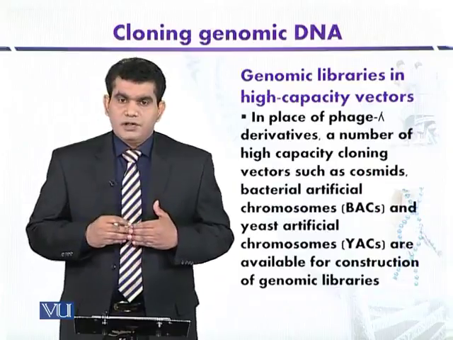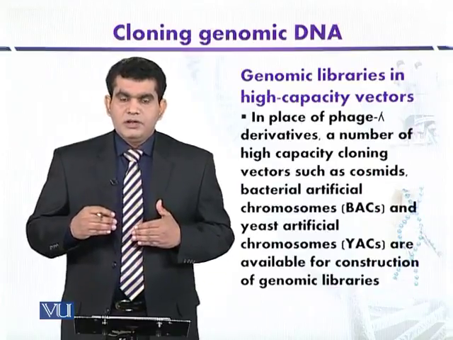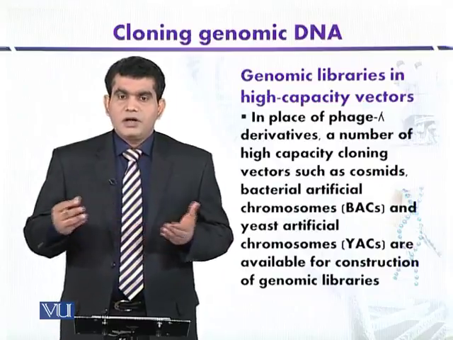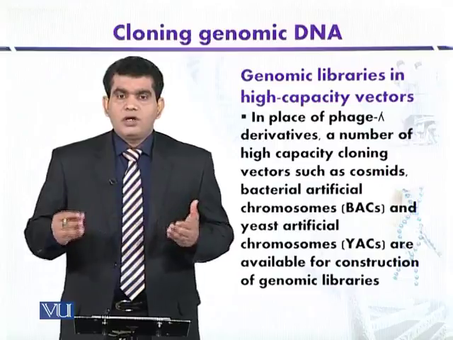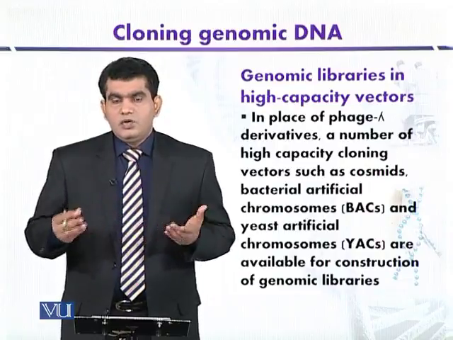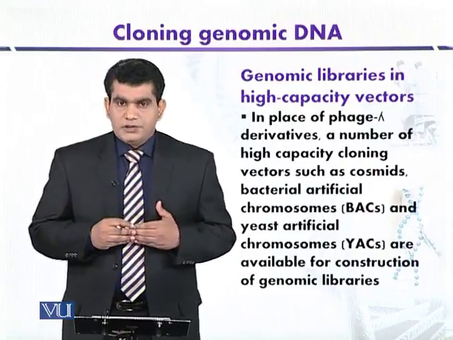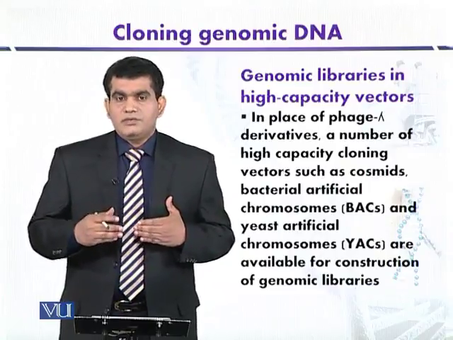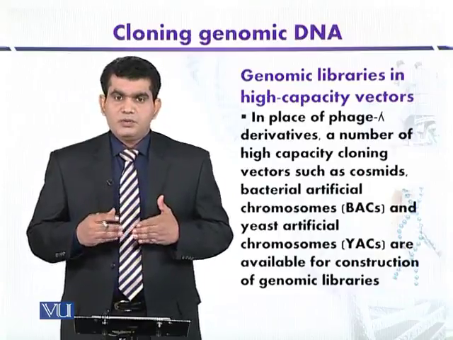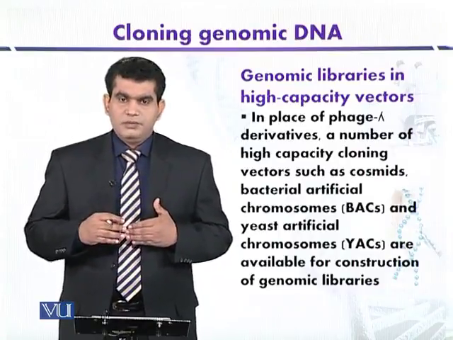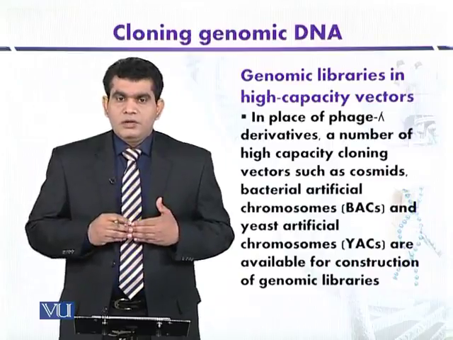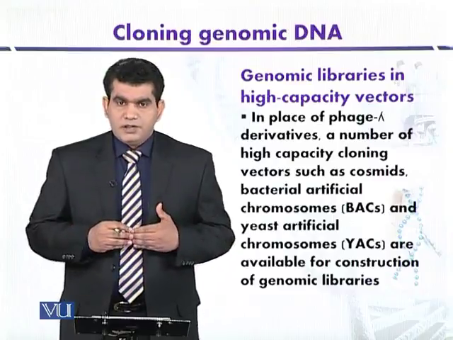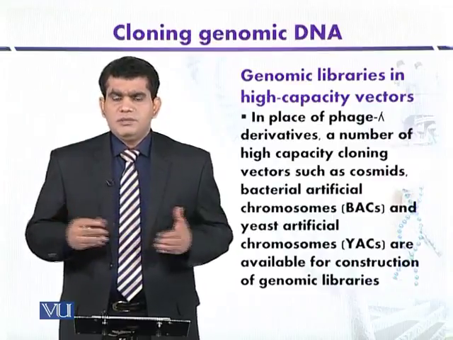So this is one of the advantages of using a high capacity vector. Another example of a high capacity vector is the cosmid, which can clone up to 45 kilobase of DNA fragment. Although it is very advantageous, here again the size of the genomic library that will be produced, in comparison with lambda, will be very small, because here the larger DNA fragment has been cloned, around 45 kilobase. But it has certain limitations.